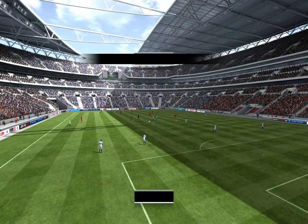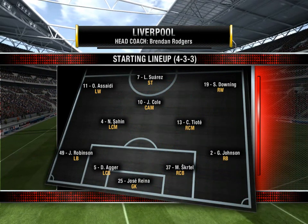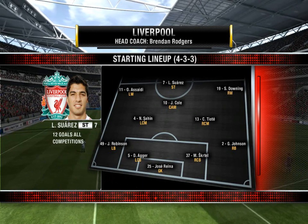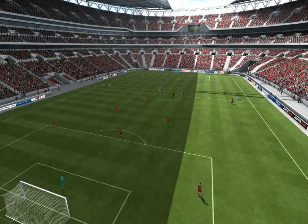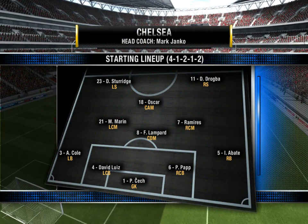Well, we're down to the last four in this tournament, and it really is the business end of the competition. But only one will go on to win it, and maybe one from this semi-final. We know one will get to the final. Whether we can spot an outright winner remains to be seen, depending on how well they play. Let's deal with the semi-final first of all. The two teams here should really go for it.